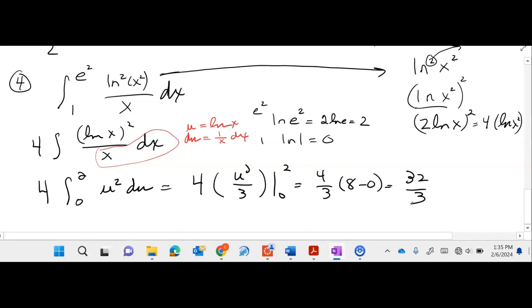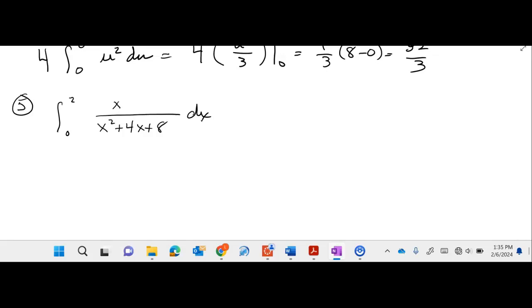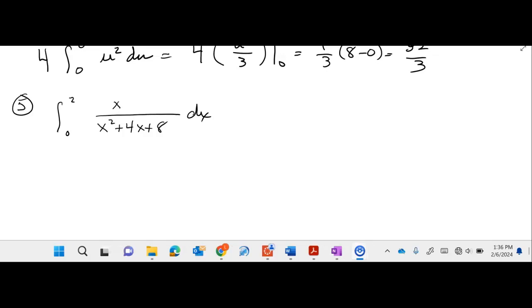Let's take a look at another little algebraic manipulation. Example 5. For this one, I want to integrate from 0 to 2 of x over x squared plus 4x plus 8 dx. This one is a little bit more complicated because I'm sure you're looking at this like, I'm not even sure what to do. You can't do the division. You can't take x and divide by the denominator. That's not going to work. That denominator as it stands cannot be factored. This one really requires a lot of algebraic manipulation, but let's do it. It's a good one to have, and this way you can refer back to it in your notes if needed.